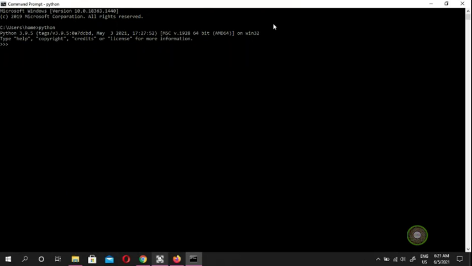If you put 2 plus 3, you see 5. If you put 10 plus 10, it's equal to 20. So it looks like Python even works inside your command prompt. You can run it inside Windows. I'm on Windows 10, and I'm running Python.